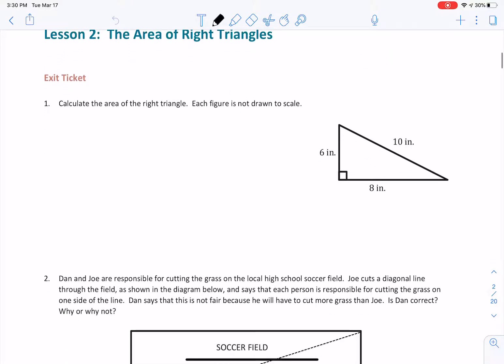Question number one, calculate the area of the right triangle. Remember, right triangles are just like base times height, just like a rectangle, except they are divided into two pieces. So, divided in half. If I can identify the base and the height, I have this problem solved. And here they are. 8 is the base, 6 is the height. Don't forget to divide by 2. People always forget that. 8 times 6 is 48, and 48 divided by 2 is 24. The area of this triangle is 24 square inches, 24 inches squared.